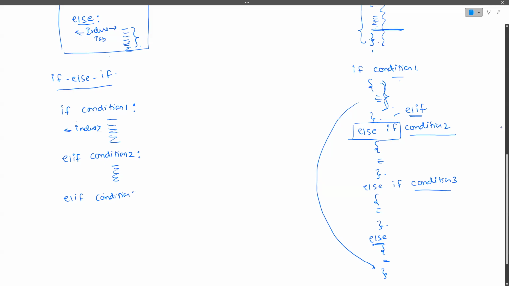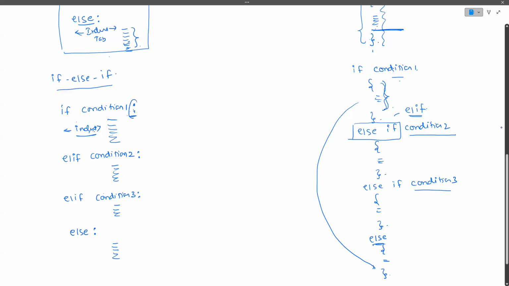It is going to be condition 3. Like this, you write as many conditions as you need. Finally, you write the else part, with a colon, guys. Don't forget to put a colon. Remember, colon and indent have quite a relationship. That's why sometimes there is a chance that you may forget to put the indent. Whenever you put a colon, immediately we want an indent. Or in reverse order, if you want an indent, compulsorily we have to have a colon here. Both of them are closely related.